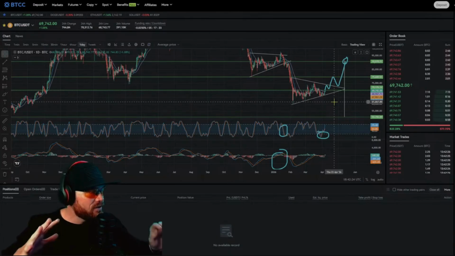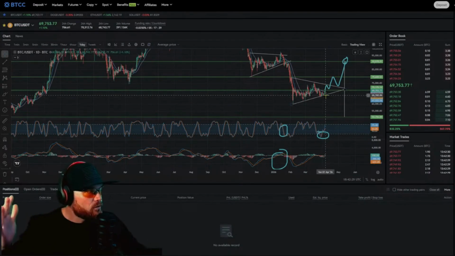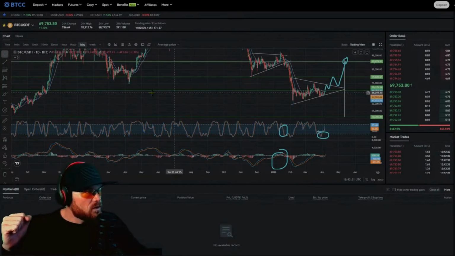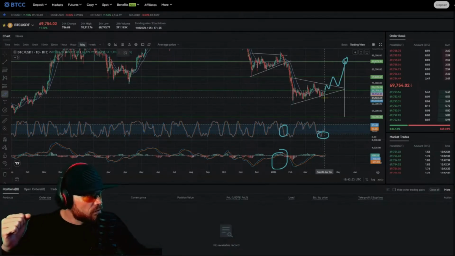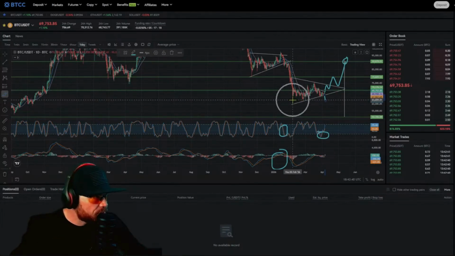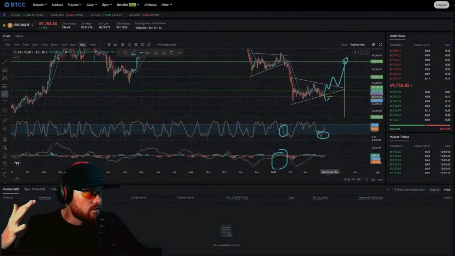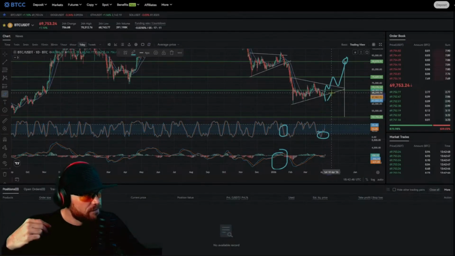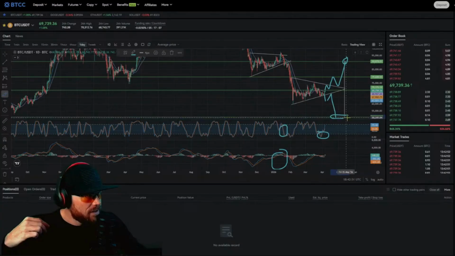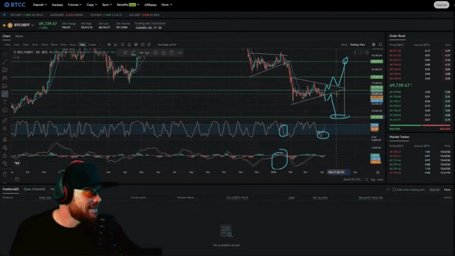We've got a very base case here for Bitcoin. The bearish case scenario: we lose support. We fall below the support, coming back down to potentially these candle closes over here, right? Coming down here, getting a bounce there. Possible rejection at that previous support. That would be the bearish confirmation to the downside. And if that happens, I'm looking for that 50 to 52K area to get hit and get smacked.